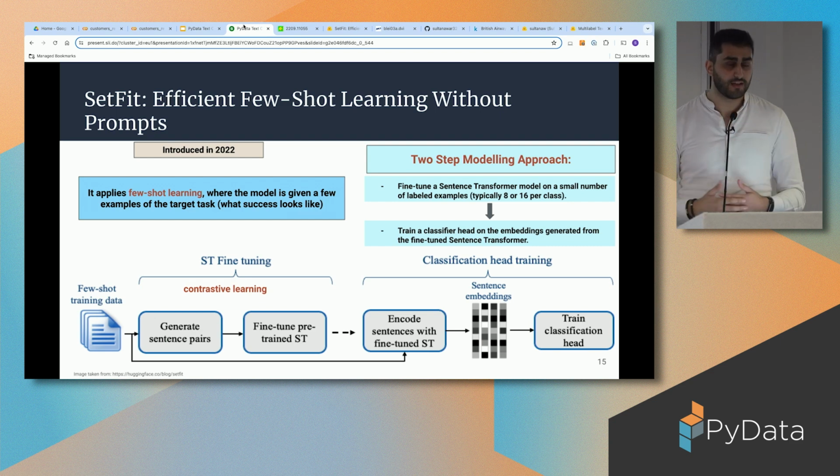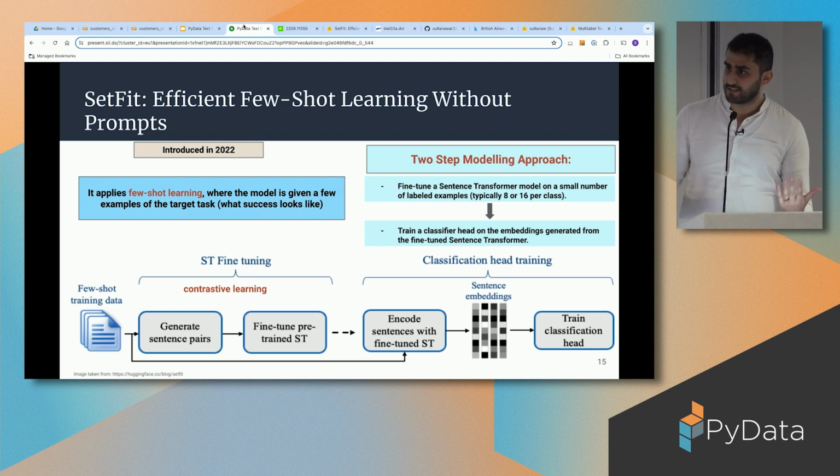So if you have, for example, 6 classes or 6 categories, you could only give the language model 6 labeled examples per class, and then you fine-tune the sentence transformer with these labeled examples, and use it to generate inference in future unlabeled data.